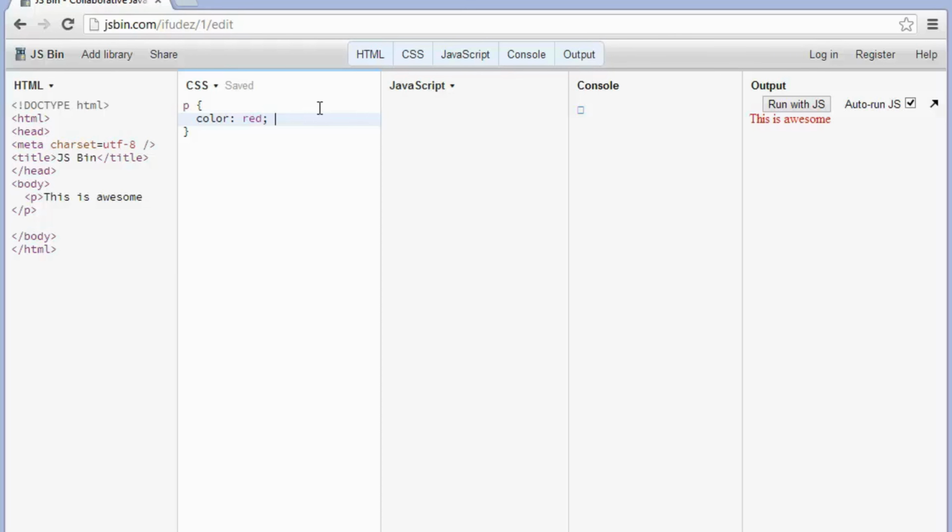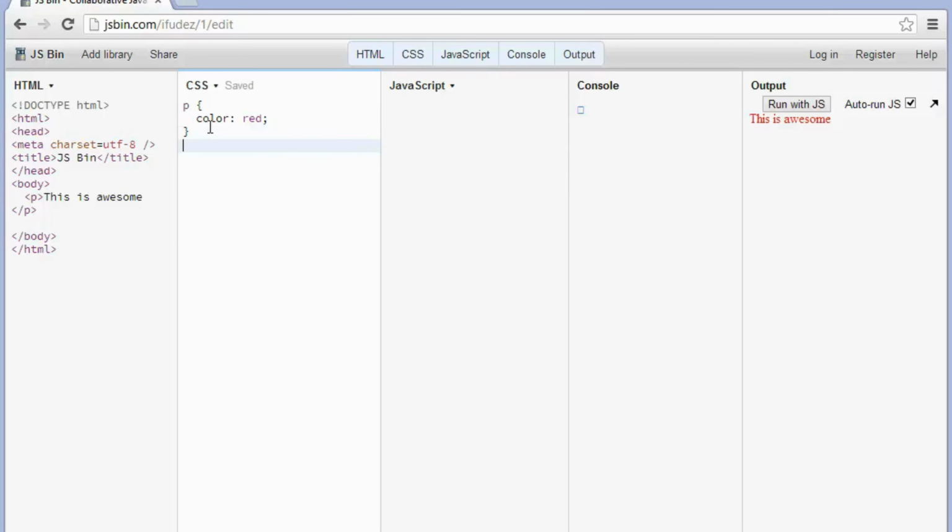Now, it's really important that you learn these two things here. You can see that p is a block of code, and we can add in a whole bunch of other things. We can change the font, etc. But you'll also notice that there's a semicolon at the end of this line, and you'll also notice that there are two curly brackets. This is super important, especially in JavaScript and a lot of other programming languages. The curly brackets make sure that this is a block of code.